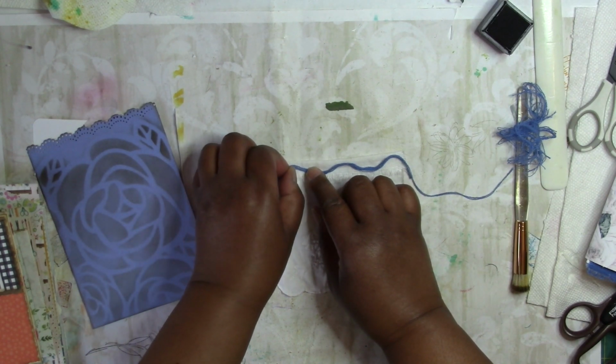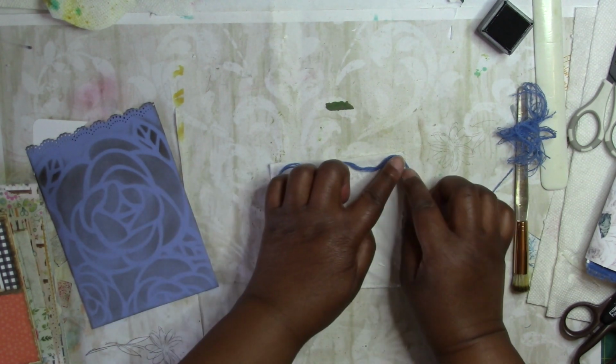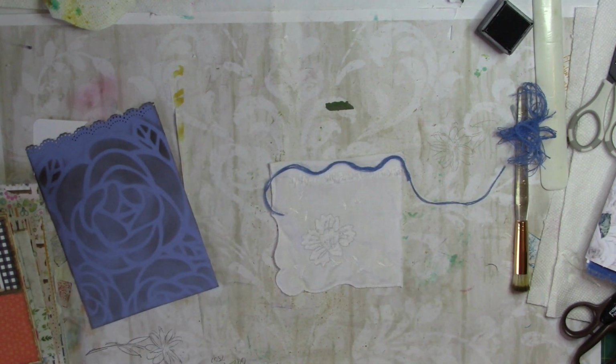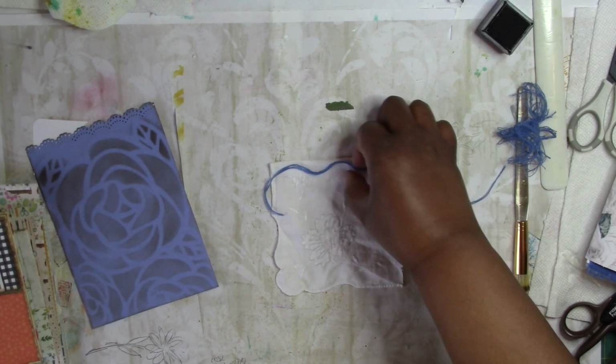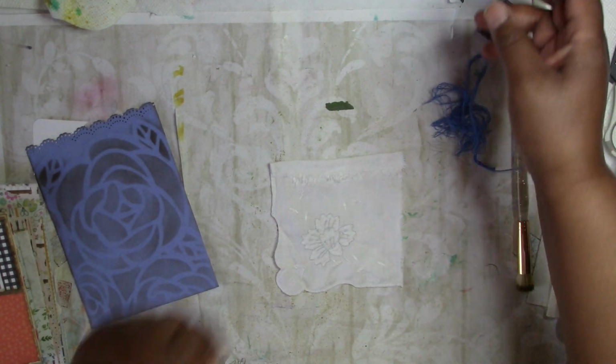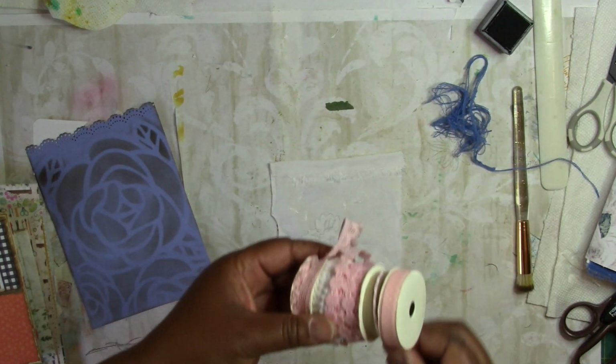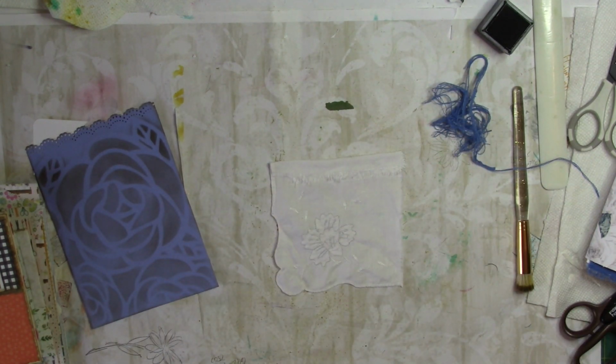Something like that. I know I'm being fussy. I can always cut those ends. Nope, I don't like that. Do I have anything else over here? I have this pink, I don't know why. When I need something blue, I can never find it.